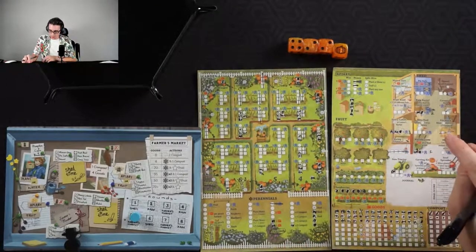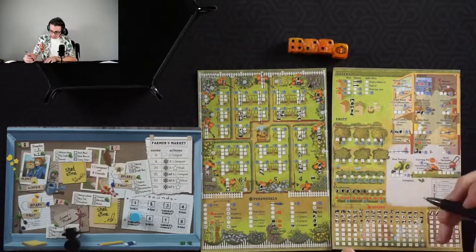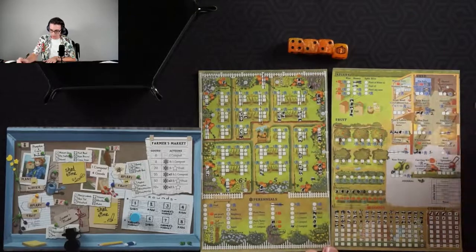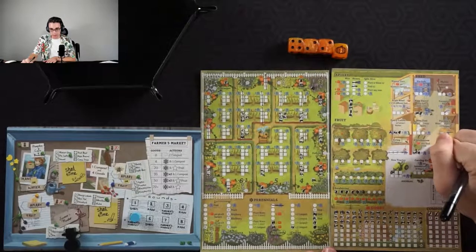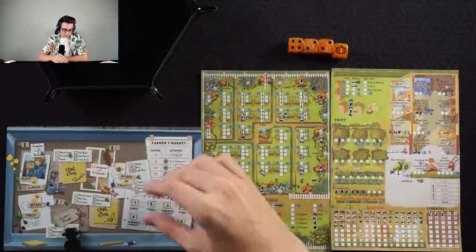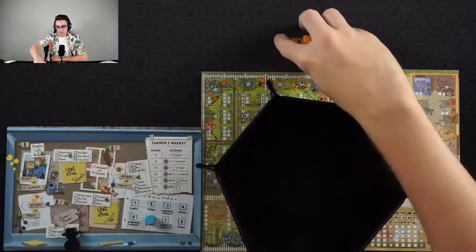So that was what? 1, 2 up there? So that's 2 more goods for me as well. I need to remember that. Yeah, because of my, what was the first thing I built? The wheelbarrow that gets me goods every time I use a shed action. So pretty sweet. I think that's it though. So we're on to round 6. Let's see how this goes.